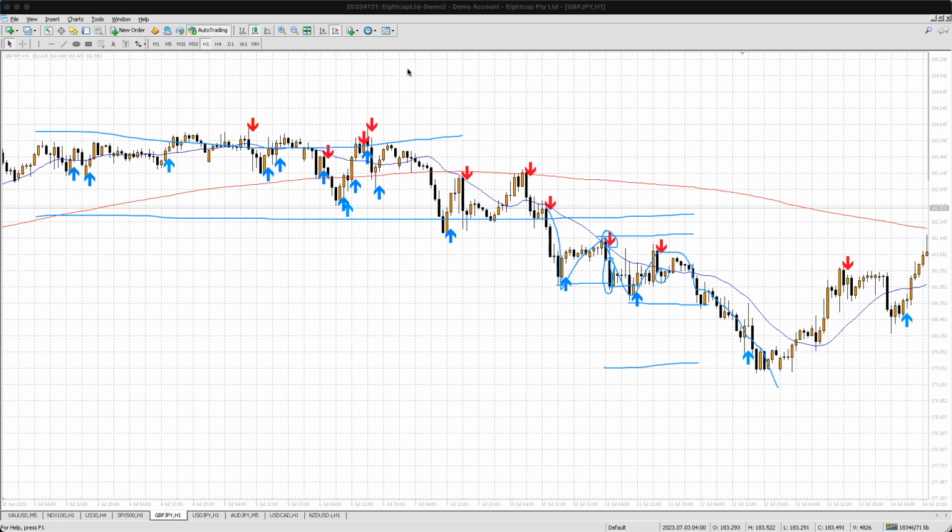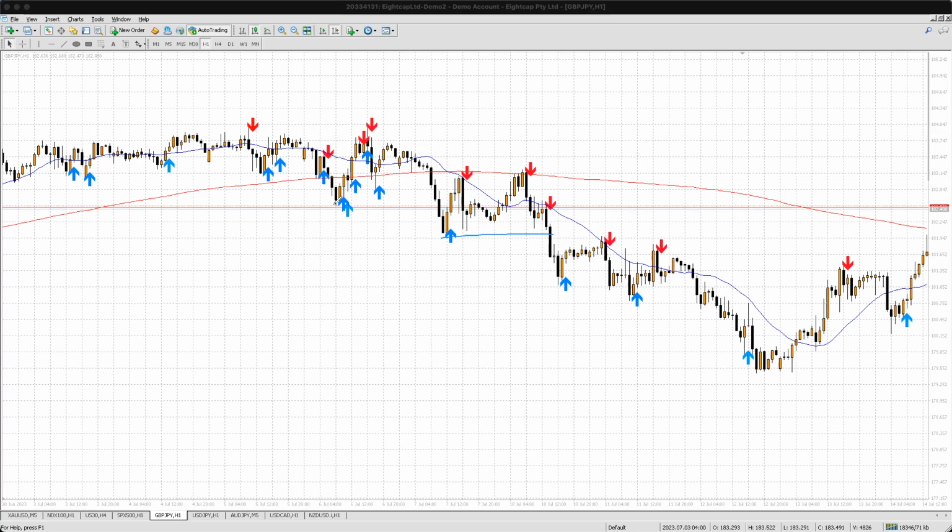If I remove all indicators, I would most likely be getting in on the break. Price is breaking already, structure after structure. I have a break right here, another break right here, right? Price keeps breaking the structures to the downside. It's going bearish, okay? So you can either enter aggressively right here, or you can wait for the retest. The price will retest this support that became resistance. You wait for the retest, maybe take the signal right after the retest, or you take that bearish engulfing candle. That could also be your entry without the help of an indicator, if you don't want to use any indicator and simply follow price action.